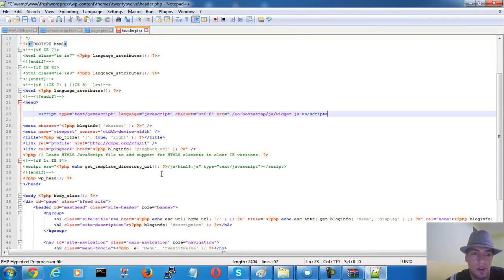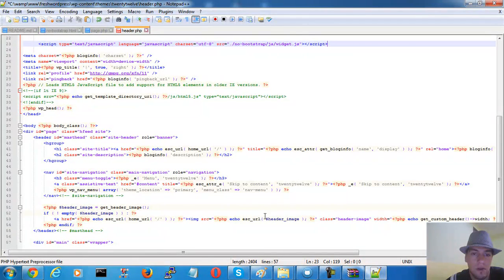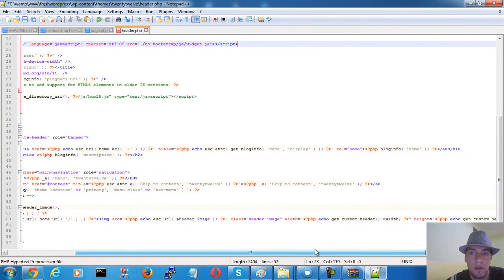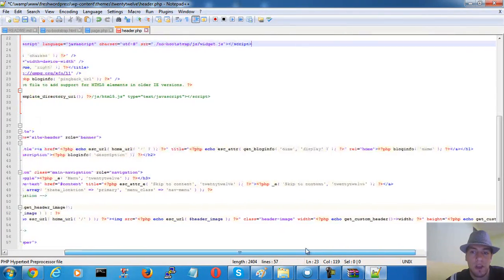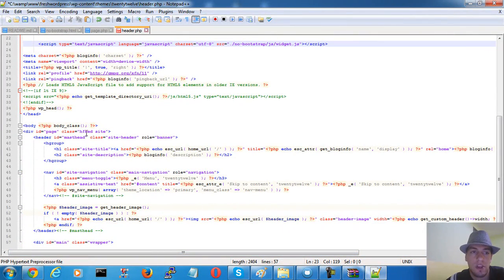but you need to include the library or the main folder for the main template name. So you need to include first this script, no Bootstrap, into your theme.